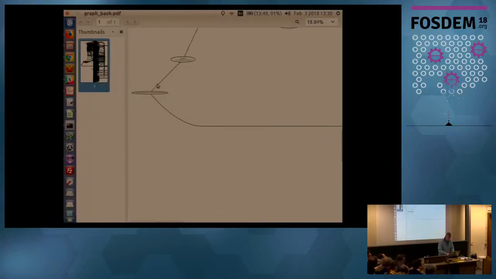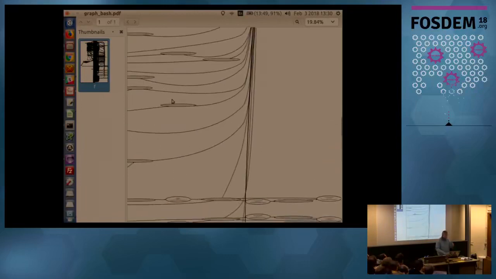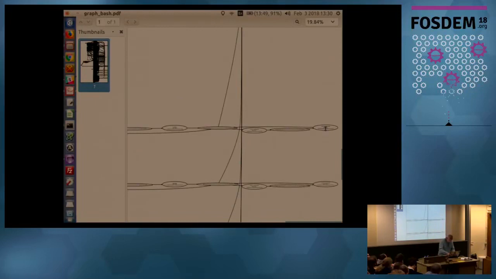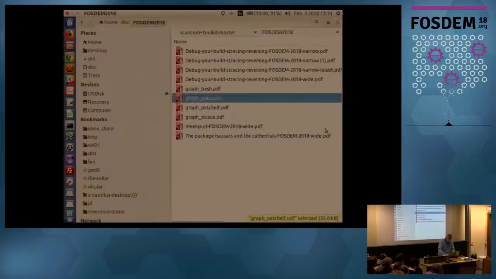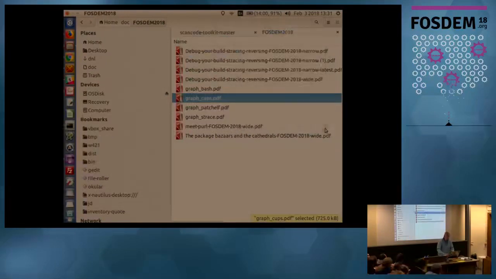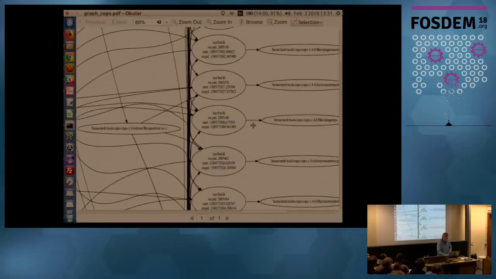So Bash, you see on the left, starts to be a bit messy. Interesting thing, by the way, also you see in the graph, if you have a configure that's executed at some point of time, you'll see a config.h, and you see how and where and when it's used. If we were to look here, actually, I probably have a better one. I think Okular is able to better zoom on these large graphs. Yes, much better.